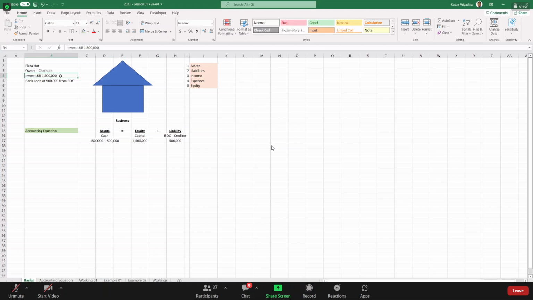So the basic accounting equation is this, and according to this principle, we can enter any number of transactions into this accounting equation. And interestingly, at the end of the day, you can see assets equals equity plus liability. Here, equity is the liability towards the owner, and liability is the other liabilities. Equity is the liability towards the owner, because the business and its owner are two separate parties. So when the owner puts some money into the business, the business has a liability to pay that back to the owner.